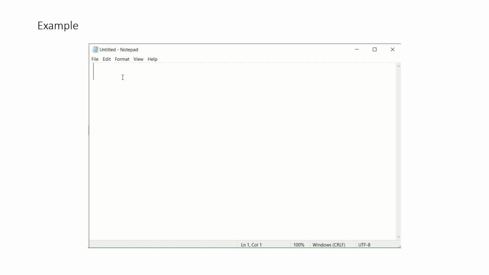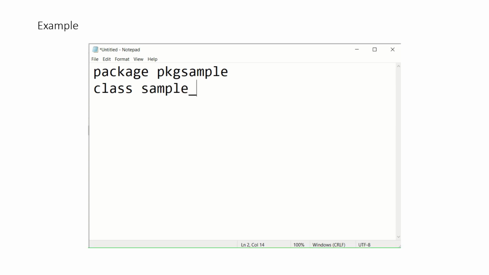Now we can see one example. The package keyword and package name, any package name, pkg_sample. Then after that, create any number of classes. Here, for example, we create only one class, Sample_pkg. This class contains only one method, print_pkg.